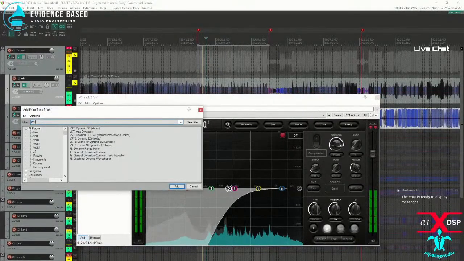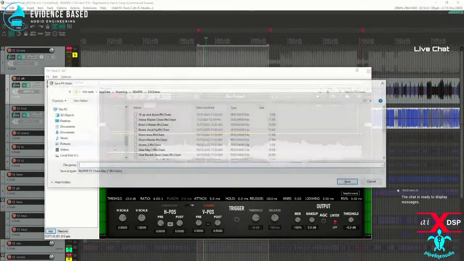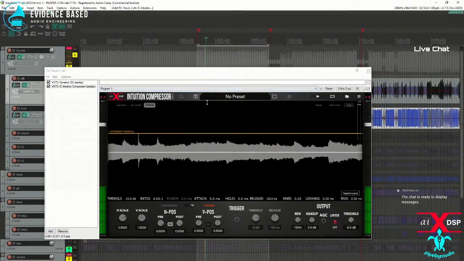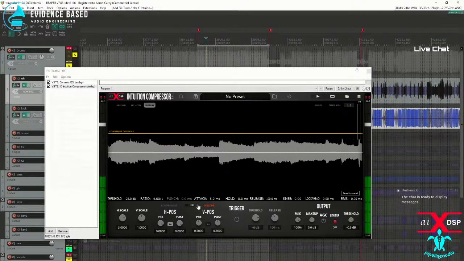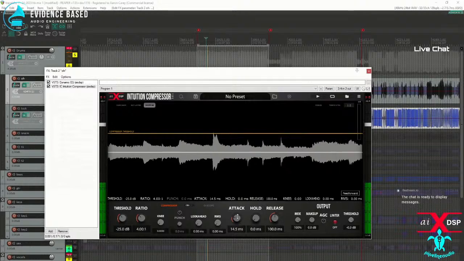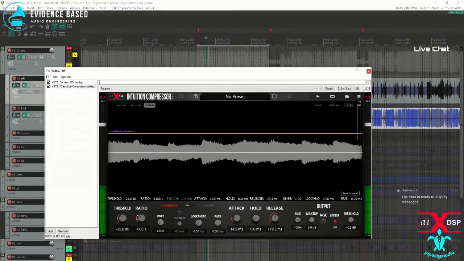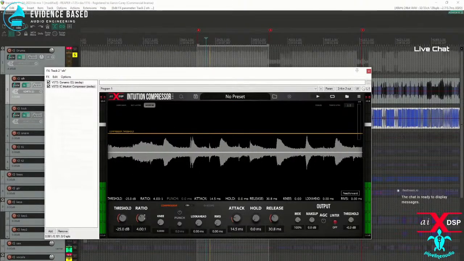So, another instance of Intuition here. Let's do a long 15 milliseconds, so just let it pop through, and then I'm just going to shut it down. Actually, let's do it the other way. I could use our limiter that we have on here too.